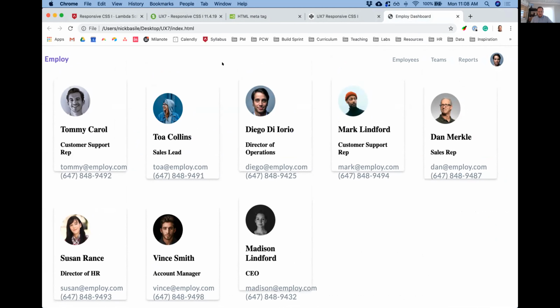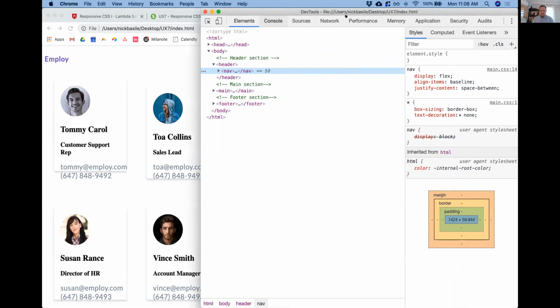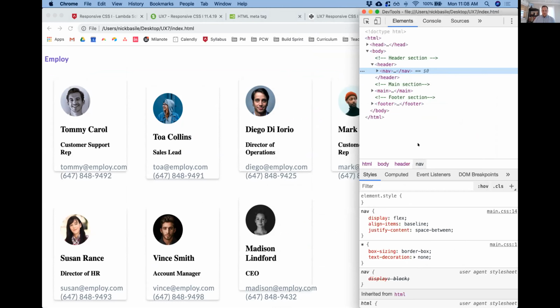So if we go ahead and open this up in DevTools, we're going to right click on the page here and hit inspect. We're going to open up our DevTools panel, and we're going to push a button that we probably haven't looked at yet, and that is the mobile preview button. If you look up here in the upper left-hand corner of your DevTools, you're going to see this little iPhone and then maybe an iPad or a tablet here. What this does is it actually allows us to emulate a mobile environment on our devices here.